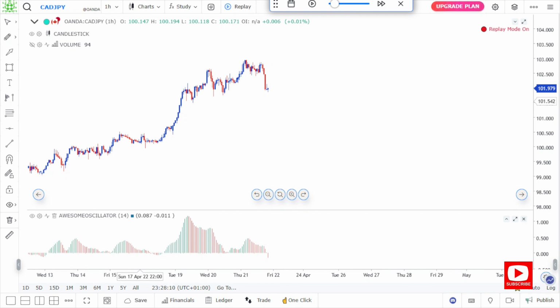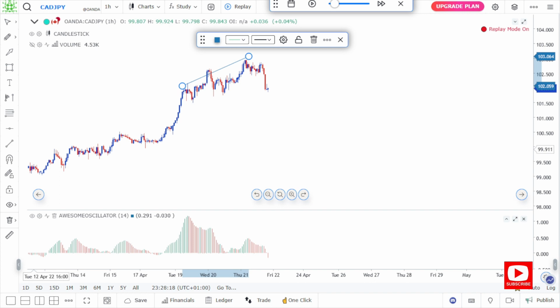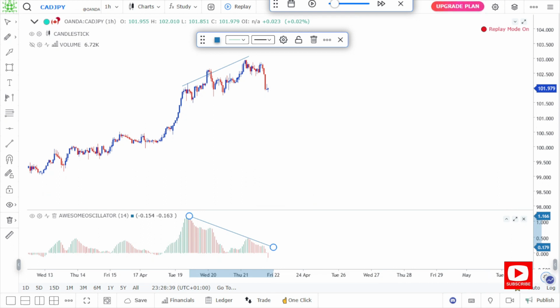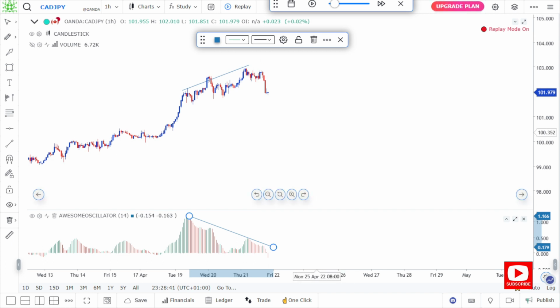contradicts what the indicator is doing. For instance, price is making higher highs, while in our confirmatory indicator, for me I'm using awesome oscillator, is doing lower highs. Once this occurs, we know that there is a divergence and there is potential price change to happen. We only place our trade when the lowest part of our divergence is being broken.